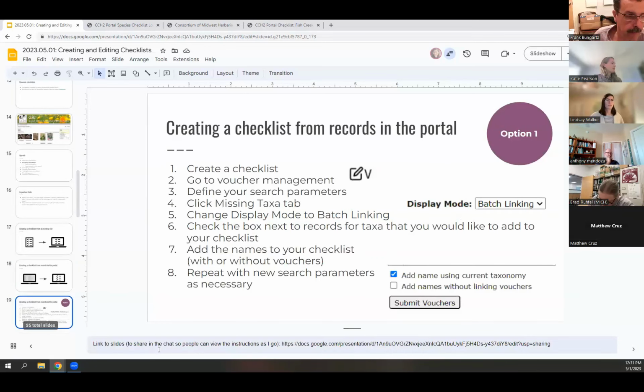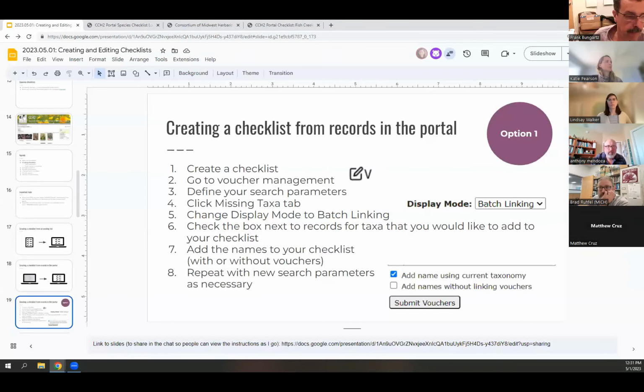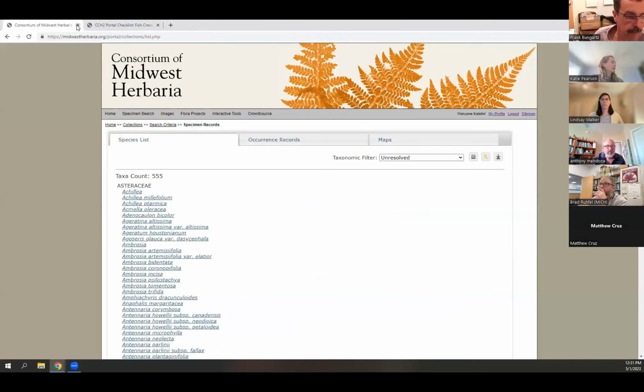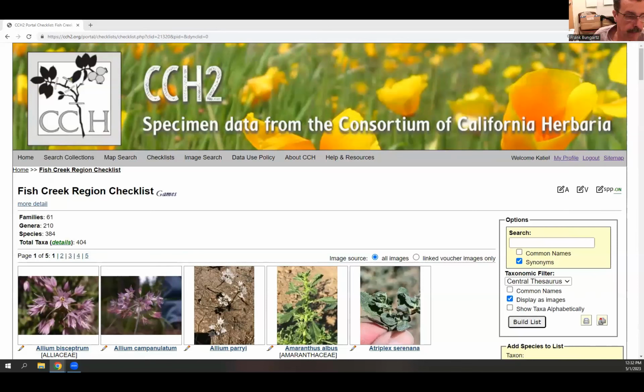going to show you. So I'm going to actually share a link to this presentation so you can walk through the steps with me if you want. I am on slide 19, and I think the sharing options are such that everyone can view. So if you want to, you can hop in there and look at these steps as we go. Okay, so here are a couple ways that you could create a checklist from voucher specimens. So step 1, I gotta move some stuff around so that I can see my own instructions.